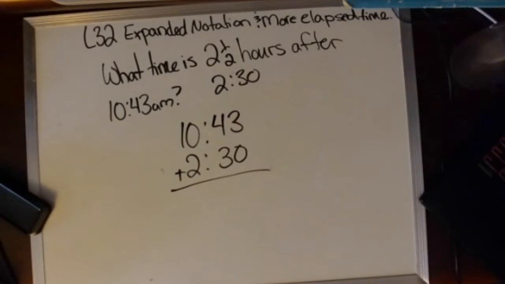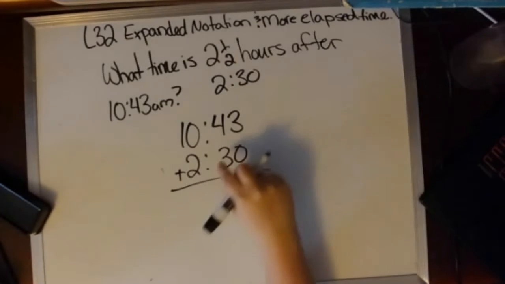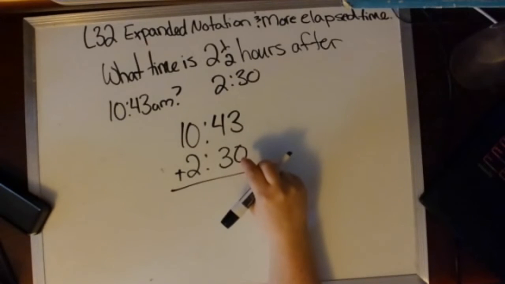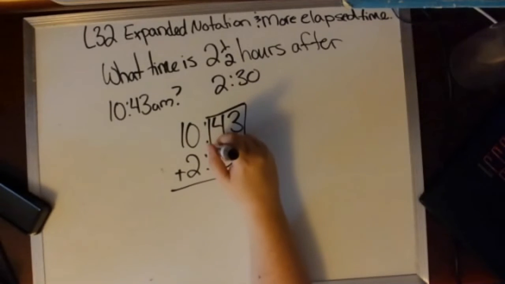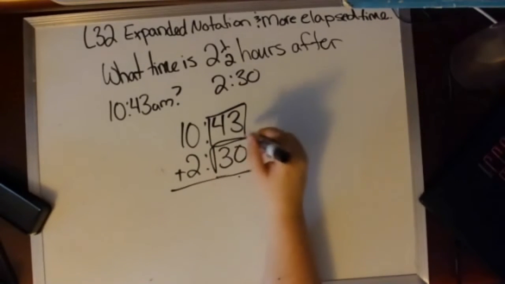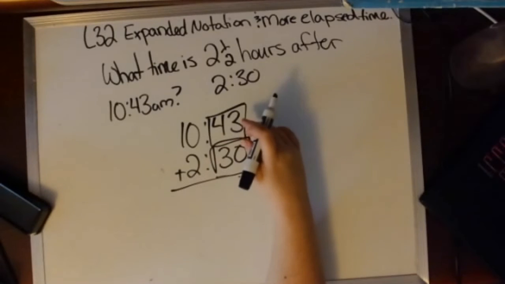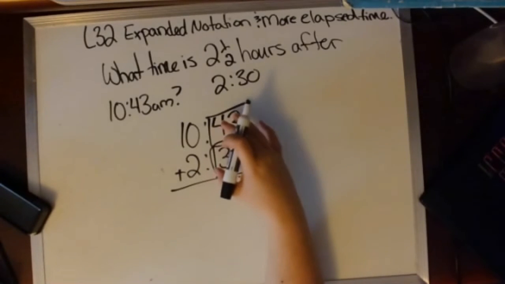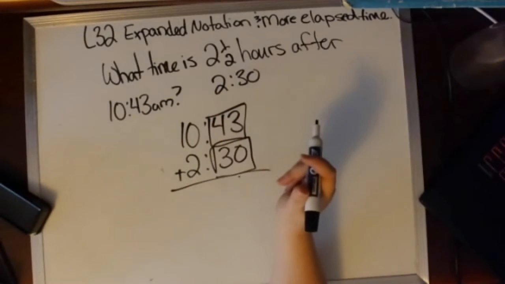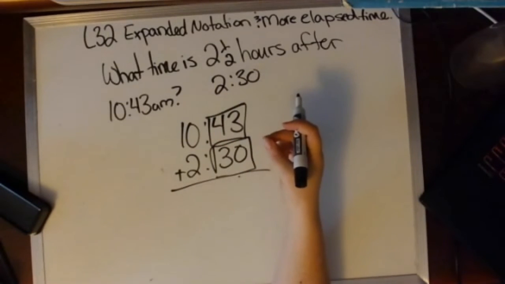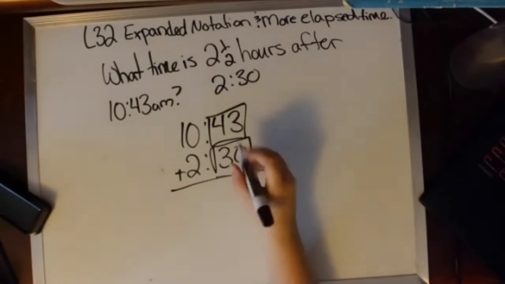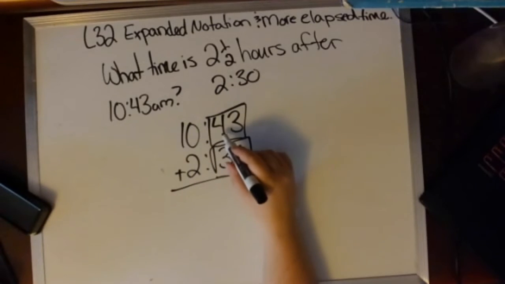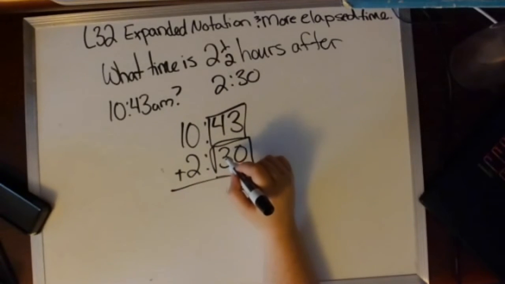Okay, now remember, there is 60 minutes in an hour, which means this column cannot go over 60. As soon as we get to 60, it has to go into the hours column. Remember, we're looking at this in minutes. See, even I do it. You have to look at it as full minutes. Okay, so 43 plus 30. Now, at this point, you could look at it as ones and tens, just to make it easier for yourself to add. But you have to remember, as soon as you get to 60, it has to go over there. So 3 plus 0 is 3, and 4 plus 3 is 4, 5, 6, 7.